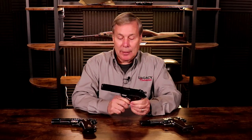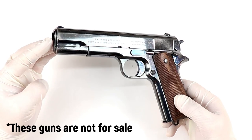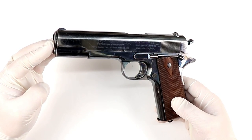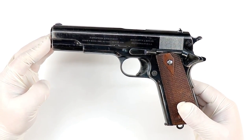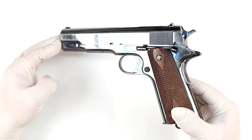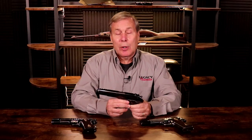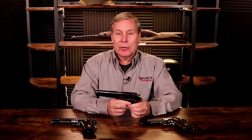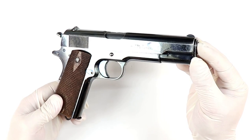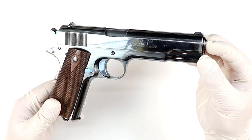That brings us to 1911 and the gun I want to talk about. I believe this gun is serial number 11. It is not externally numbered, but it is internally numbered - the number is peened on there. It says 0011, so I believe this is Colt number 11. I woke up at 4 in the morning, and about 4:30 I thought I'd do a little research. I found information about serial numbers one through 12, and I'm here early after three cups of coffee to bring you this information.